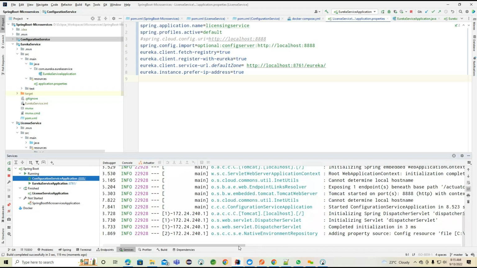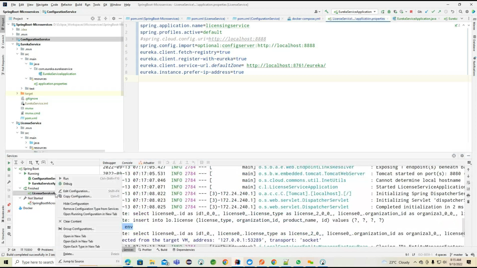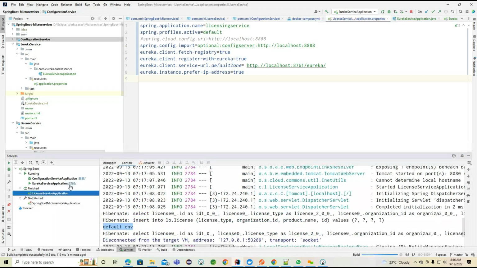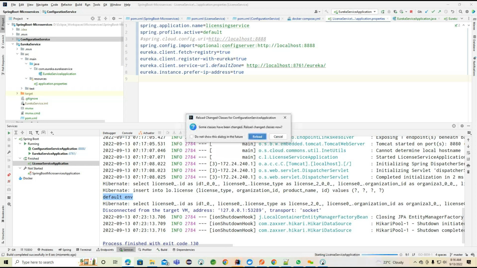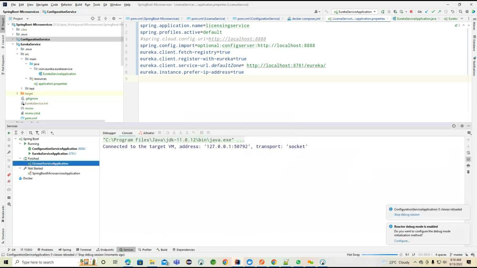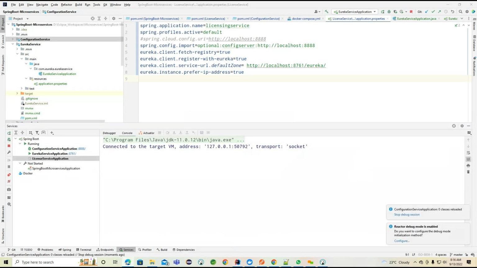Okay, so I think the configuration service is running, and at the same time now I'm trying to run the license service. Some reload section.